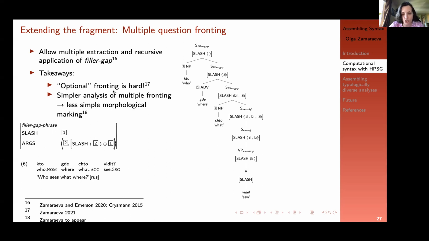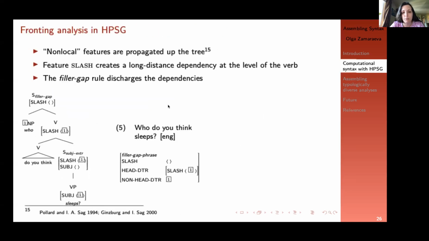I'm not going to say much more about this, and I'm not going to get much more technical than this, but I'm going to mention that there are some interesting takeaways from this process, because this looks simple on the conceptual level, but actually implementing it and testing it in a larger test suite of Russian, for instance, where different syntactic patterns are featured, actually led me to some interesting takeaways and questions.